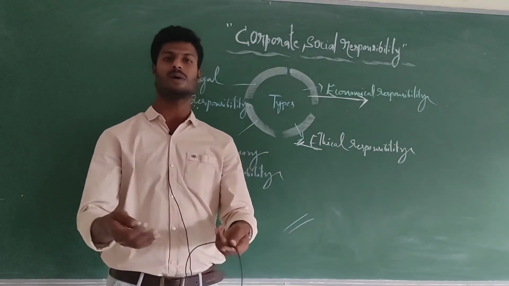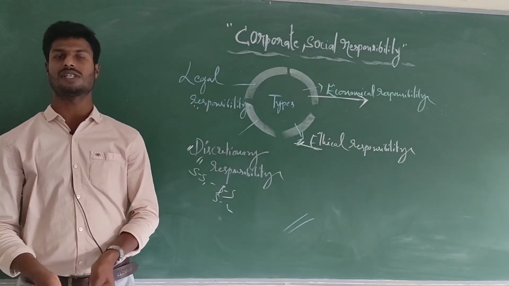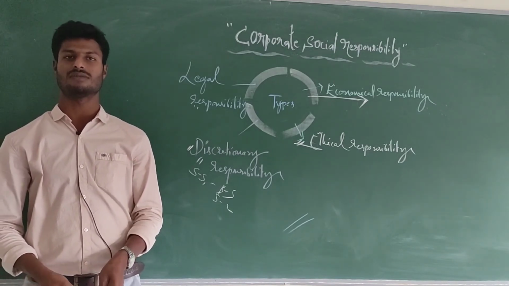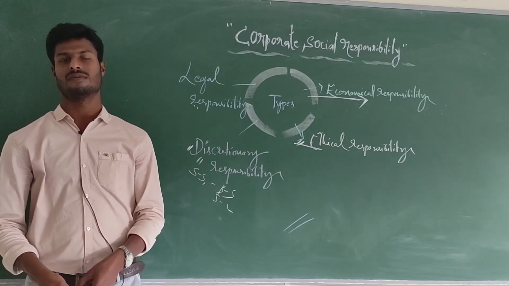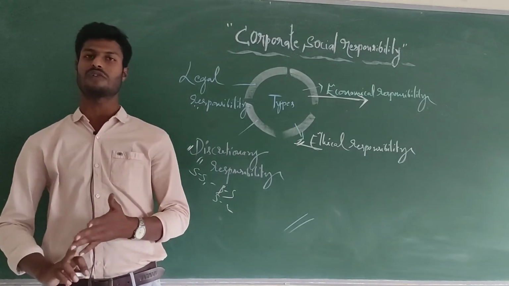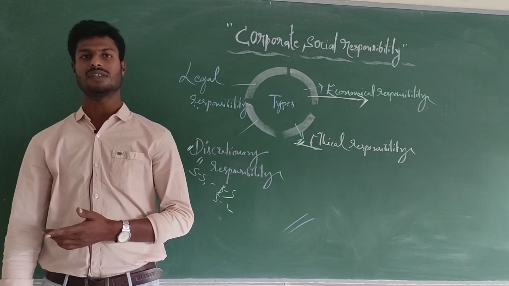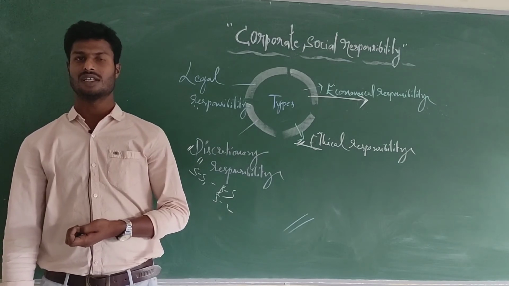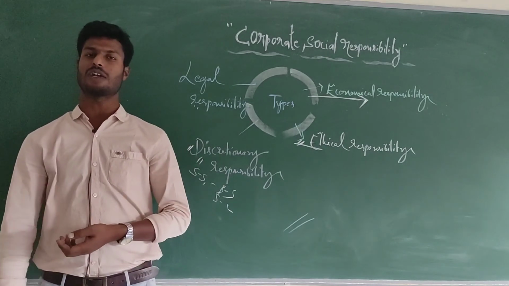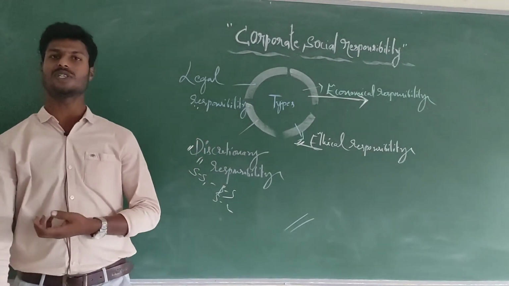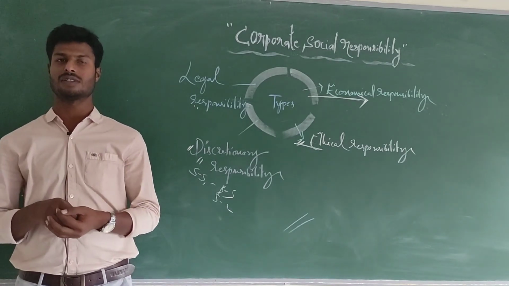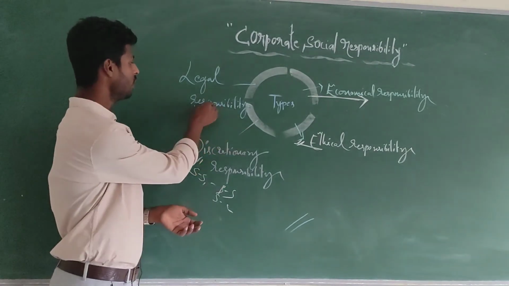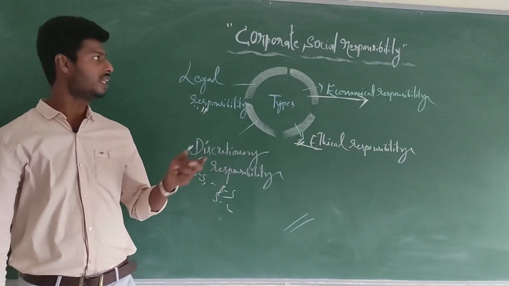See, legal responsibility is the bounded responsibility. Each and every business, each and every company, each and every organization must obey the rules and regulations of the government, the labor laws, the Companies Acts. They have to give importance to that. Factories Act of 1948, Companies Act of 1956, Revised Companies Act of 2013, right? So these are all very important, and Environmental Protection Act, and the Right to Information Act of 2005. Each and every business organization must follow the rules and regulations of the government and must start and run their business as per the government instructions. So this is all very important. That is the legal responsibility of the owner or of the company.